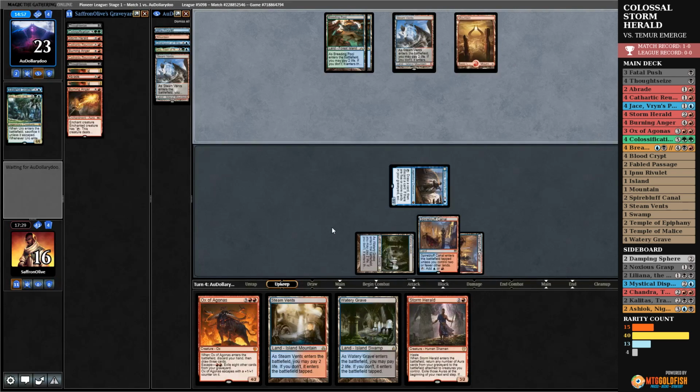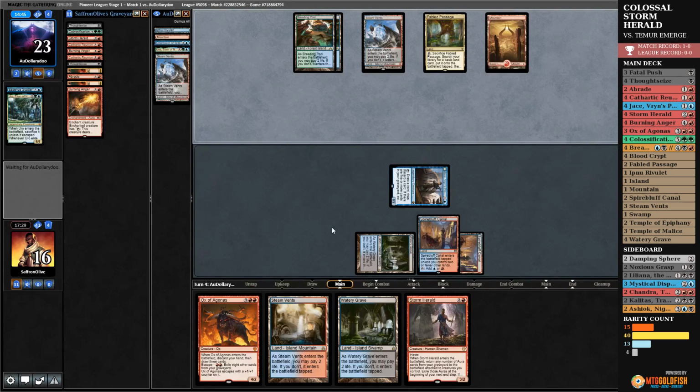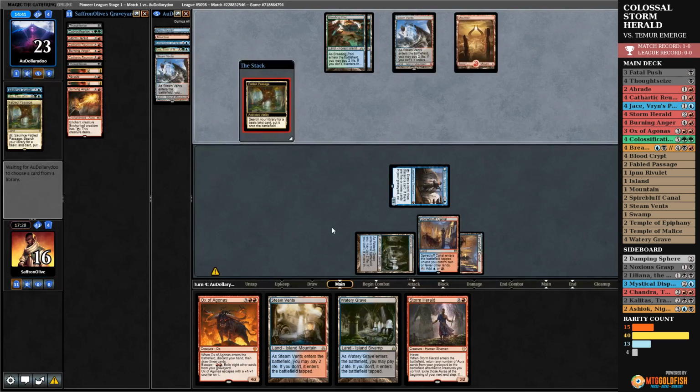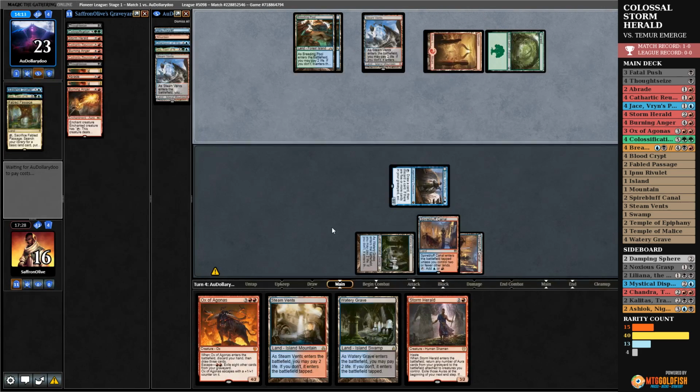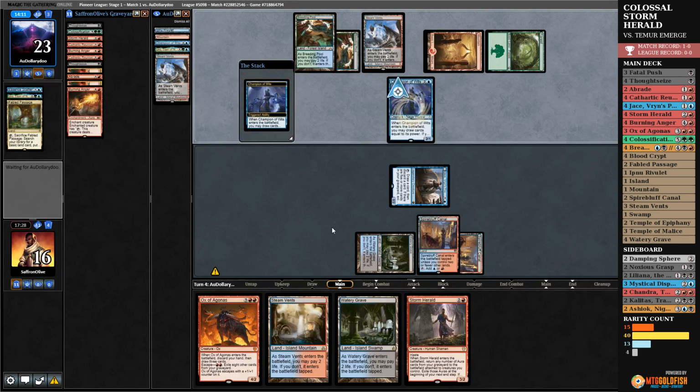We're in an excellent spot. This is what I was imagining the deck doing. So we have the combo set up. We have the Storm Herald in hand. We can even flip Jace for a Thoughtseize. Pound it. Cracks Fable Passage. Gets a forest. Ooh, we might be good. We might be good. Kind of working. Opponent. Champion.